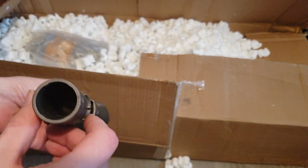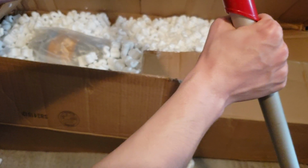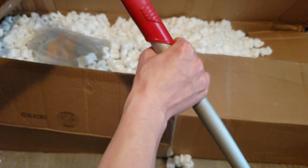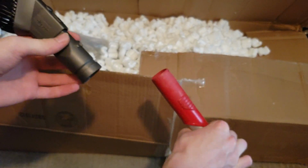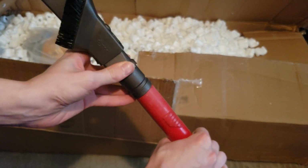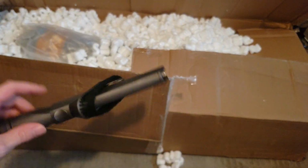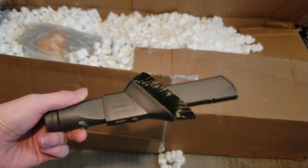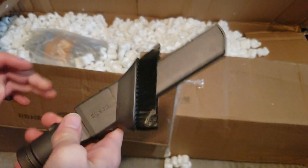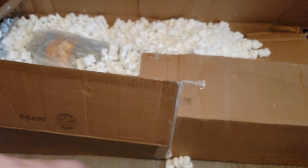Definitely not the 18. Does this even... No, it doesn't even fit. See, if it fit, that was one thing, but it doesn't fit. Okay. Why would you include that? That's not the right attachment. See, it's one thing if it was a replacement attachment, but it still fit. But this doesn't fit. This is useless.